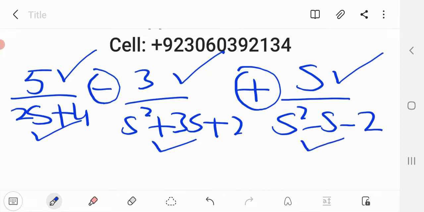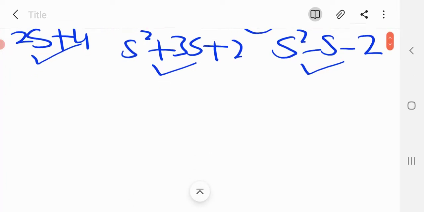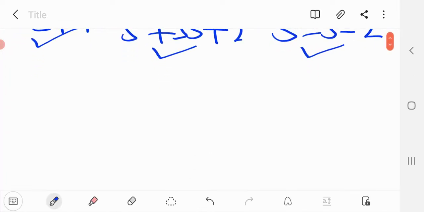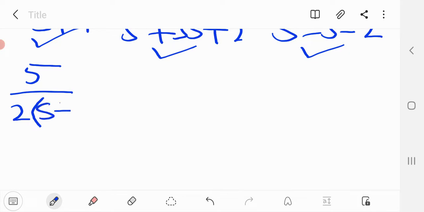And third, we have also been given a quadratic equation. So the third quadratic equation will also be factorized, because in these three factorizations we will have some common and non-common factors, because the LCM can be taken from both common and non-common factors. So let me proceed. First of all, I'll write the question in this form: 5 divided by 2s plus 4, because in these two terms we can take 2 as a common factor, so it will become 2 into s plus 2.